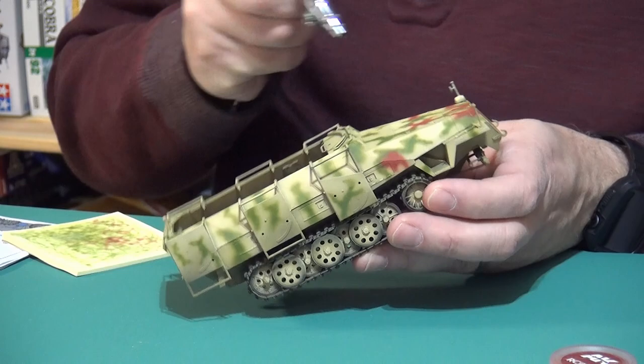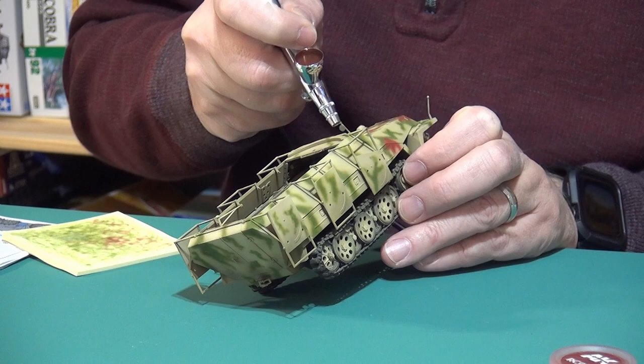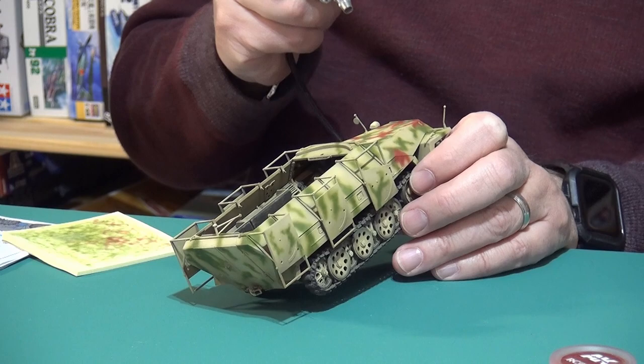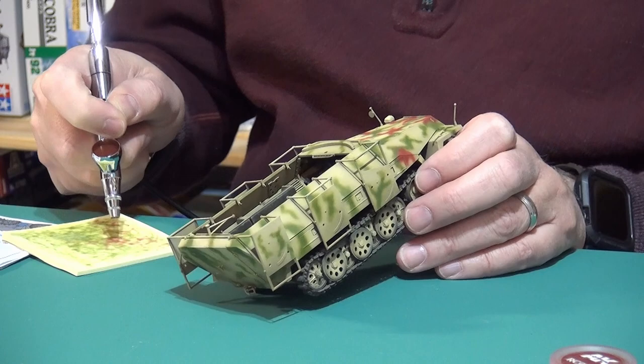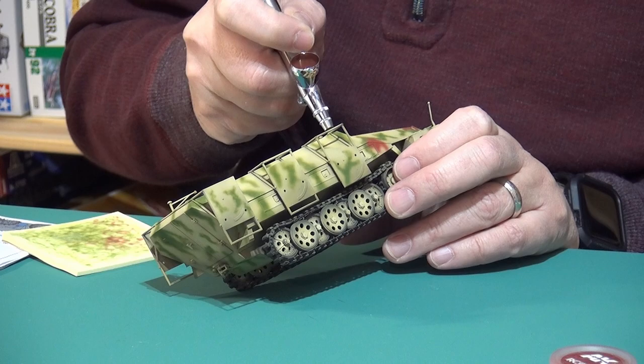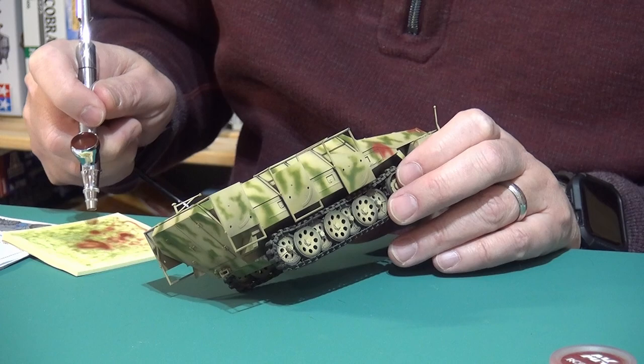So maybe we'll just continue building up. That's a nice color — it's the AK Red-Brown, the 067. They have different colors — this is kind of a nice mix between the brown and the red, and then they have one that's very red, which I think is meant to be their red primer. You know, these colors could also be used on Japanese vehicles for sure. That green could definitely be used on a Chi-Ha, and the red-brown was used on some earlier Japanese vehicles in the 1930s. You don't always have to use the German color for German vehicles.